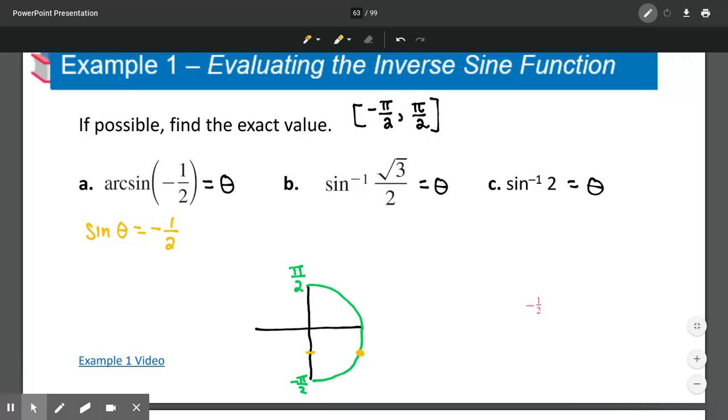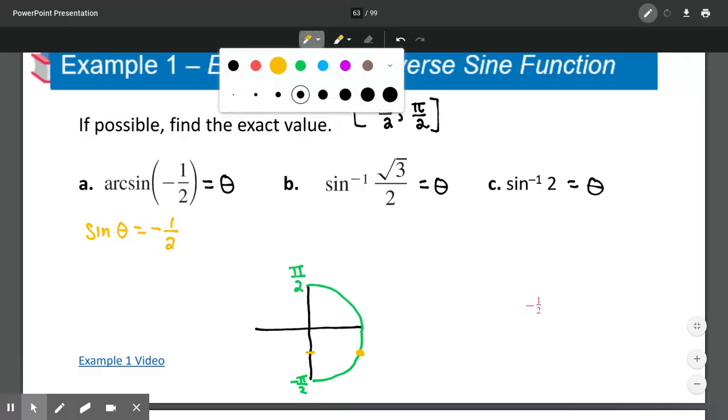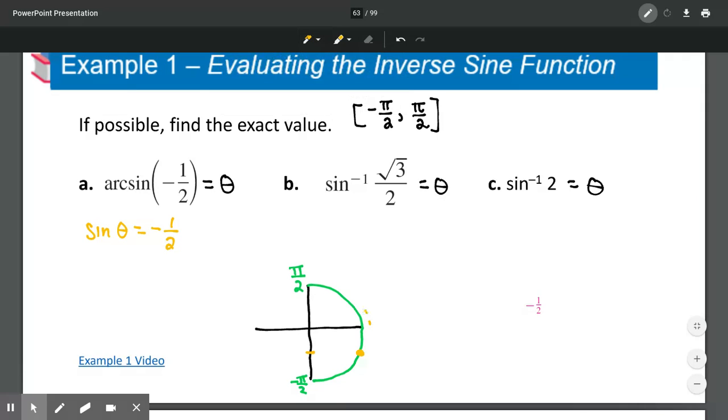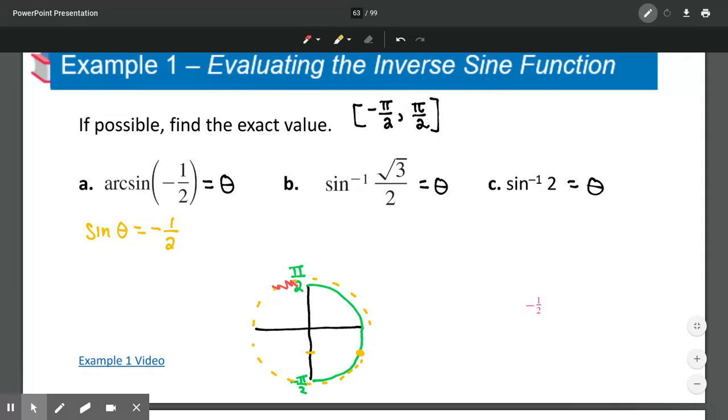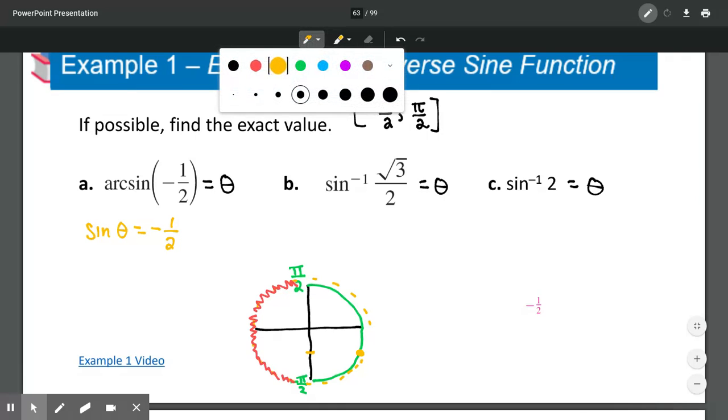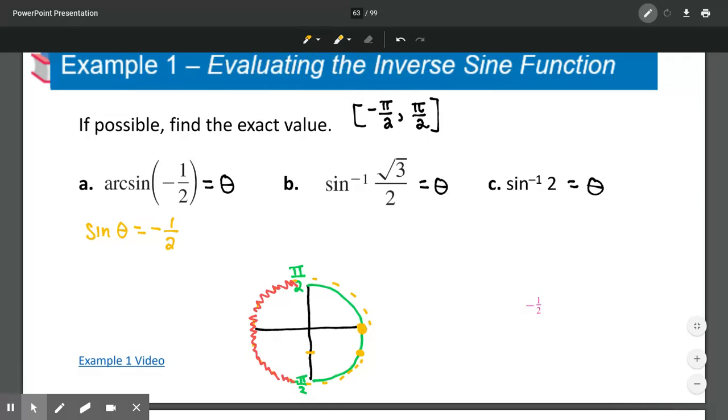Okay. Most of you will want to go, I'll keep it in yellow, this way around the circle to get there. So you would say, oh, we're going to go positive 11 pi over 6. But the issue is that in order to get there, you went through this area over here, which was outside of the domain. So you can't go all the way around to that spot. So the way that we're going to get there is we're going to go from 0 and we're going to go a negative direction. So the answer here would be negative pi over 6.